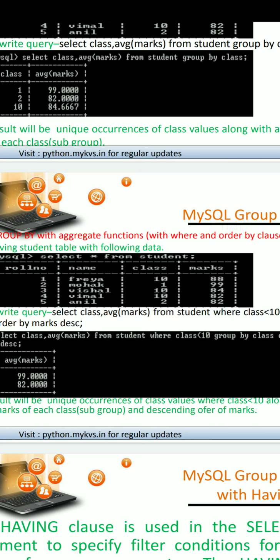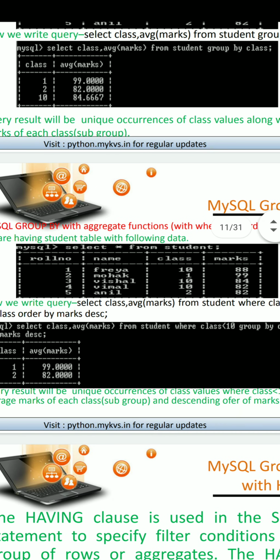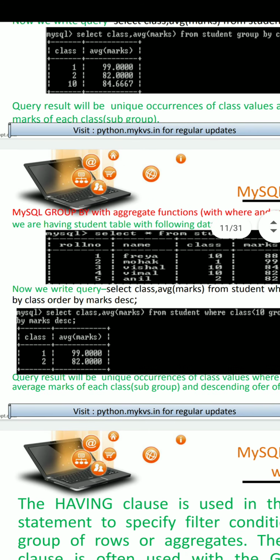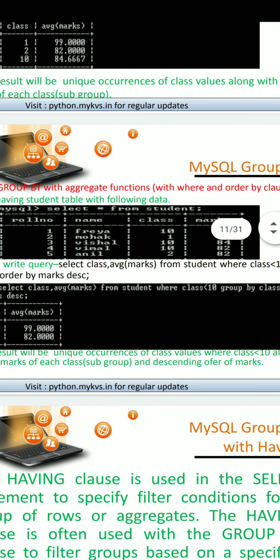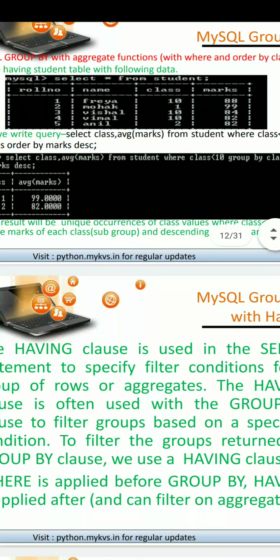First of all, it will retrieve the data of classes less than 10, then it will form groups, then it will display the average of those groups. Okay students, so a where clause is also given there. Okay, so it's complete here, very easy, and we practice it like this always.